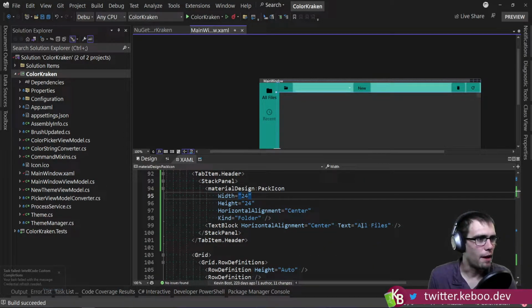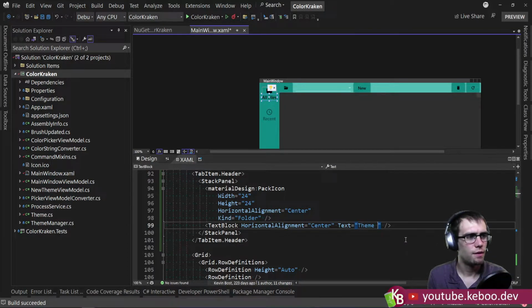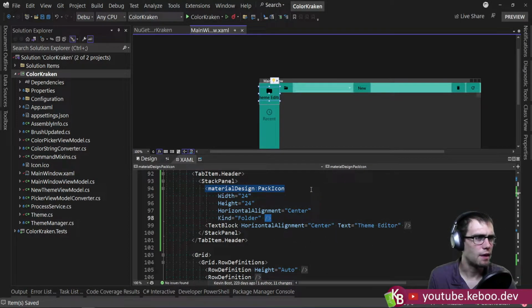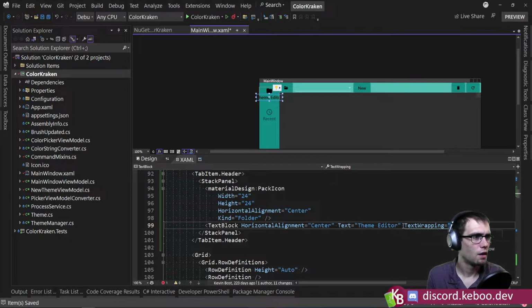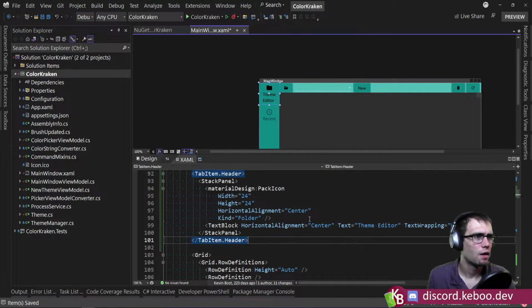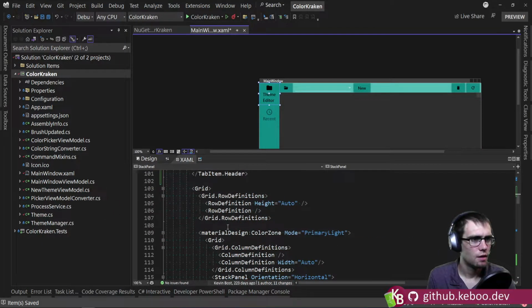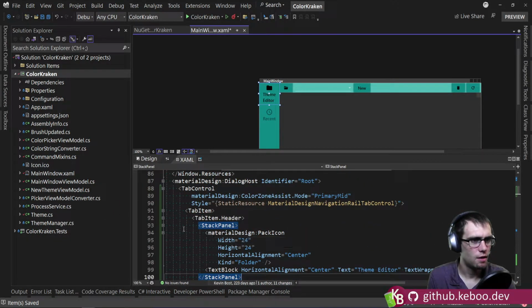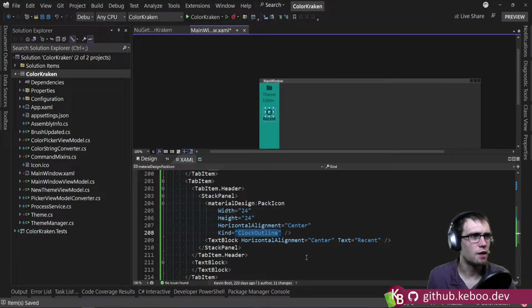Okay. I don't think we're going to call it here. How about theme editor? That's not wrapping the text. Wrap. Something a little more like that. Okay. And then let's grab that tab header. That's that content. This one here, let's see.